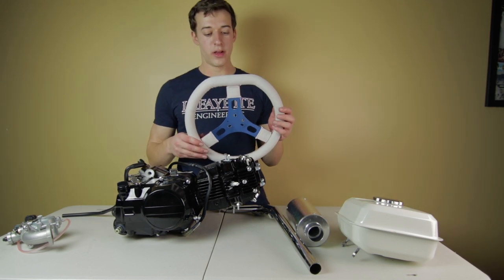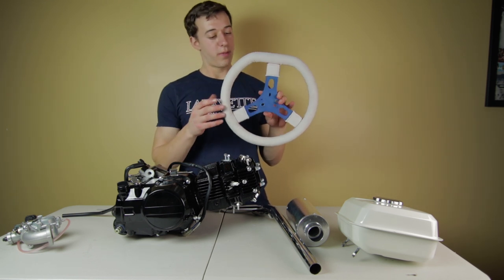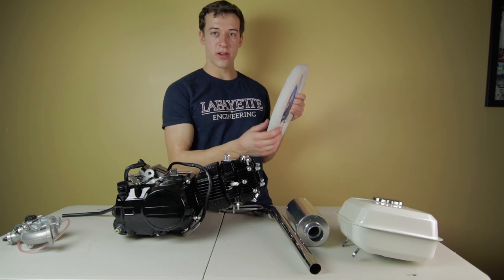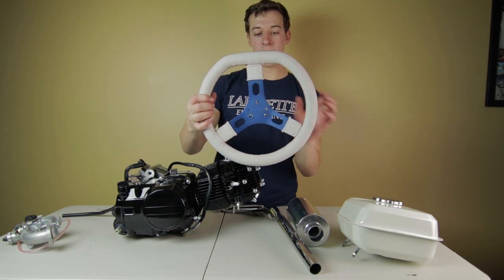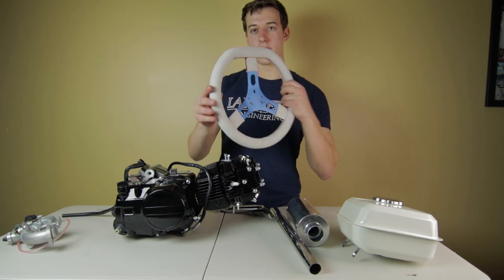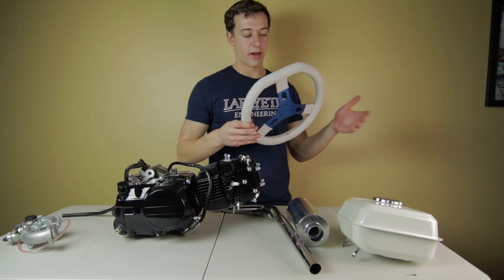Here's the steering wheel — it's a Brill steering wheel, I think the diameter is 12 and a half inches. I got it used, but the outside is all new and re-stitched. It's comfortable, it's suede material which is what I wanted, and it's the flat top shape which is also what I wanted. We're also getting a clutch lever made to go behind here. So it's going to be a hand clutch and a hand shifter — an actual sequential shifter, not a stick shift like the other one, and not a foot clutch.